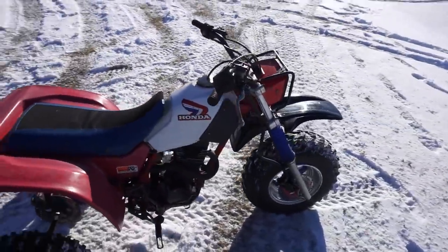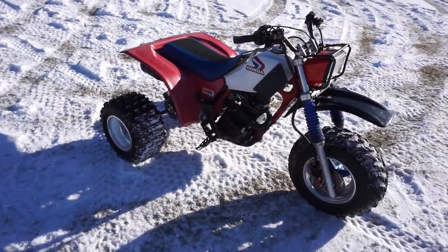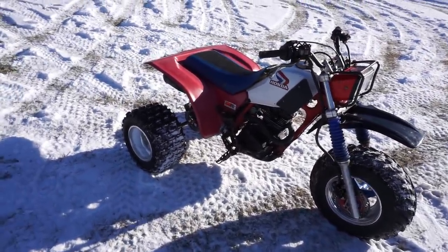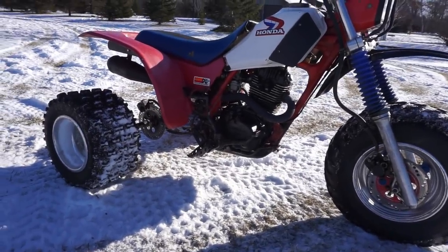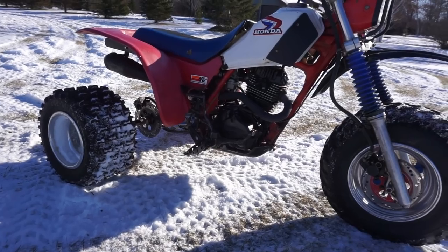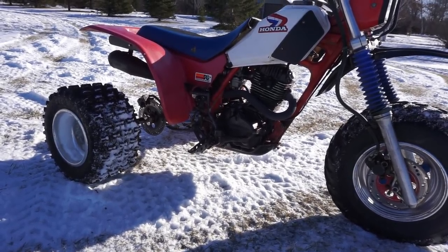Shifts through all the gears perfectly. No issues there. Fourth gear works perfect. So that new transmission worked out great. And that was from a 1984 Honda 200X. Kind of had to manipulate the gears, so if you're thinking about redoing the transmission, buy one for the actual year. Saves you a lot of headache.